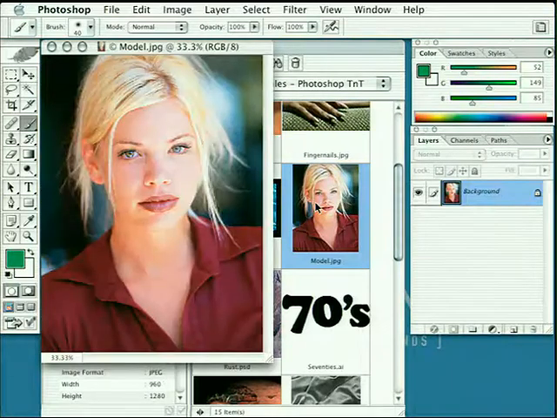And we can see again, this is a very high resolution image. We've only got it viewed at 33%, so we've got a bit to play with. Now, what I'm going to do here is show you a comparison between the standard grayscale conversion process and the one that I like to use.